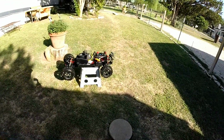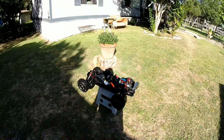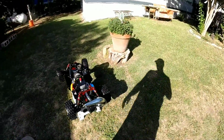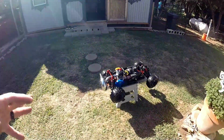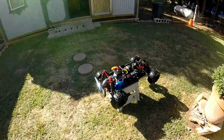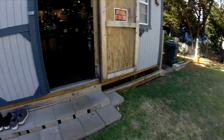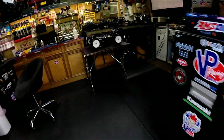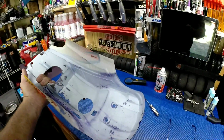Anyway, guys, so let's get ready to fire this thing up, see how she runs with the upgrade. Wasn't really too keen on the blue gear cover, but when you put the body on it, it all comes together. Without the body, not so much. But let's get it fired up here.